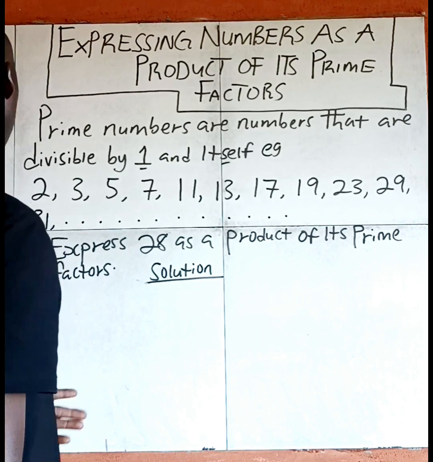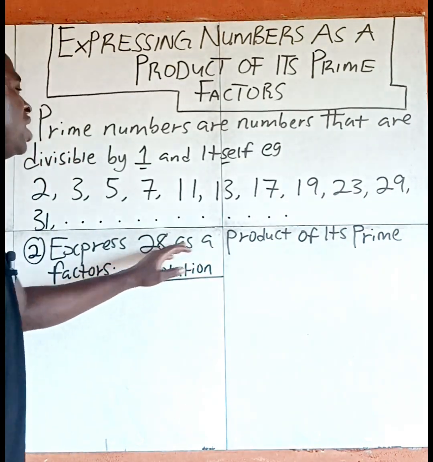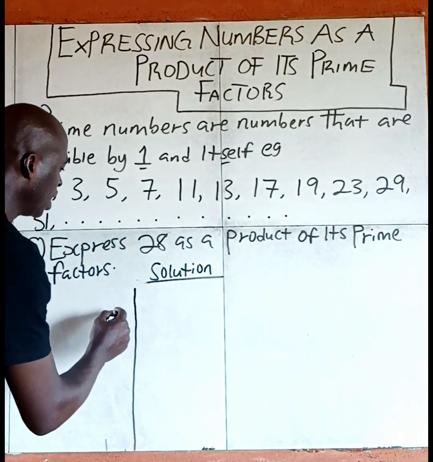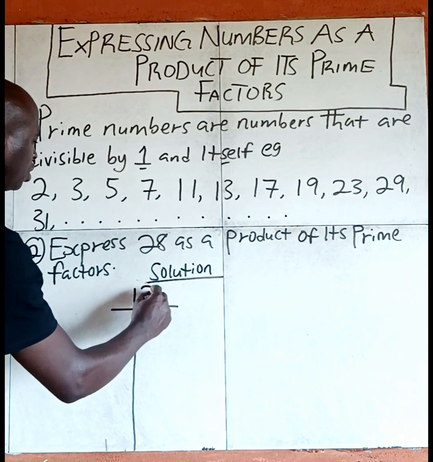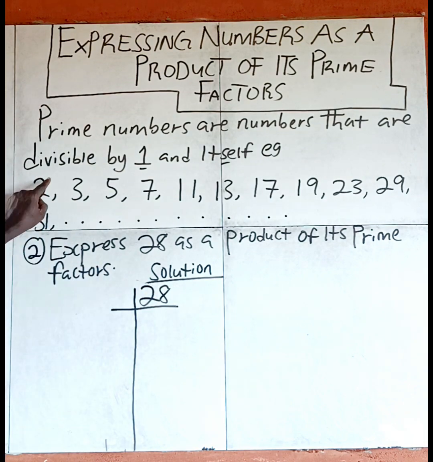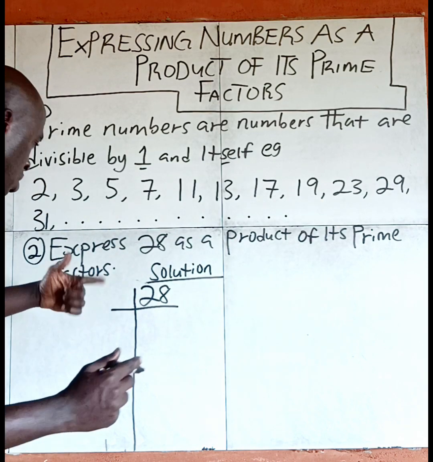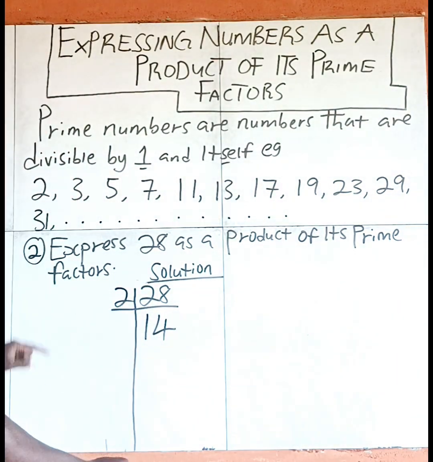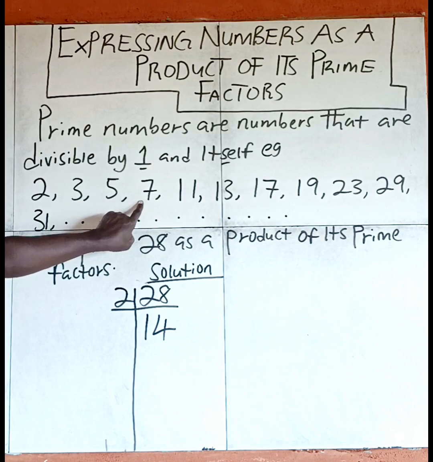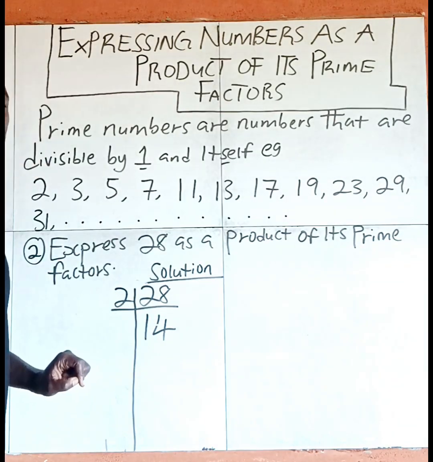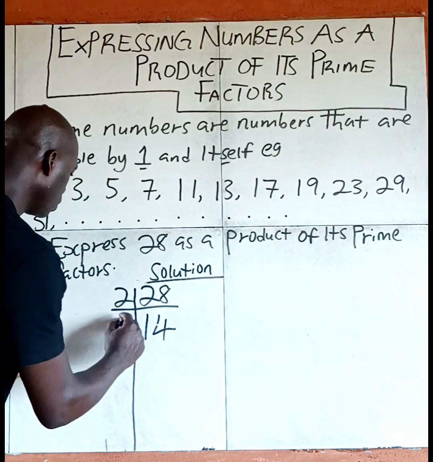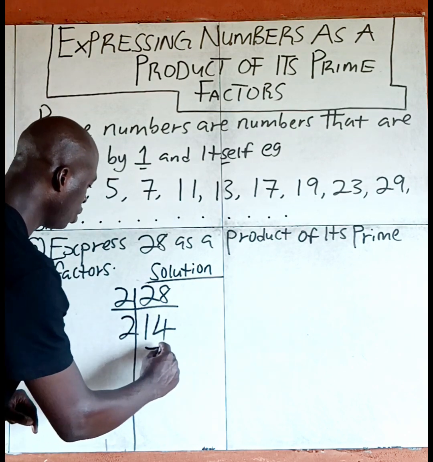Now, for question number 2, the question says express 28 as a product of its prime factors. You're going to go straight and draw with your centimeter ruler a line neatly drawn. I'm going to place the 28 right here. The next thing you're simply going to do, go to your prime numbers, and these are the prime numbers we have. Can 2 go into 28? If yes, then you take it first. 2 into 28 is going to give us 14. Again, look for another number that can go into 14. We know 7 can go, but you are not allowed to use the 7, because if you have a smaller number that can go, you must use that number first. So let's see, 2 into 14. Automatically I'm going to have a 7 here.